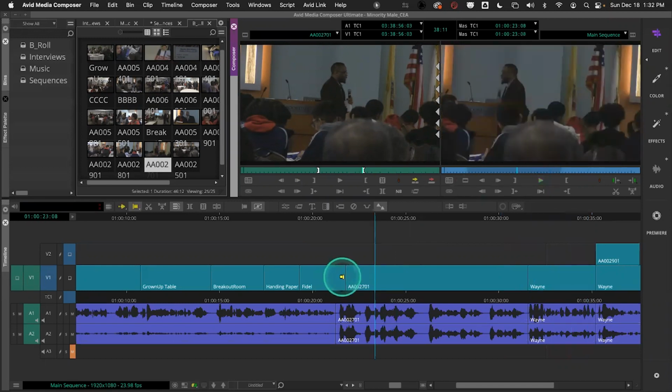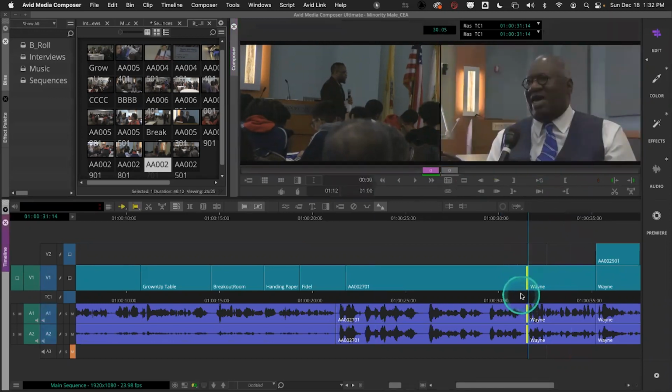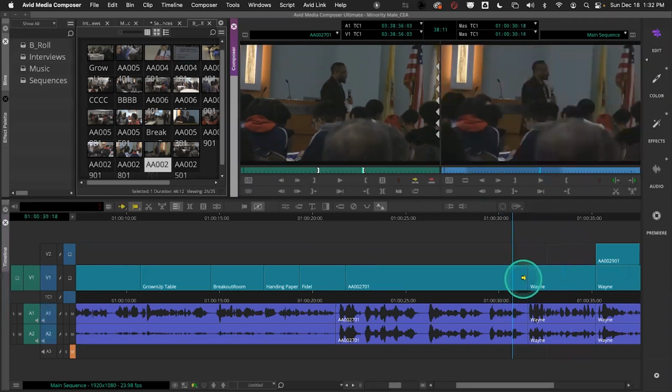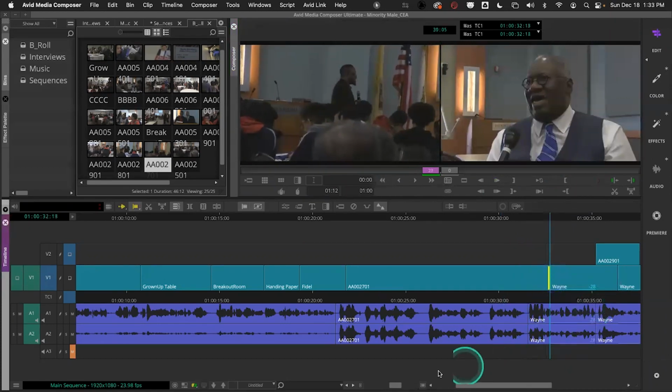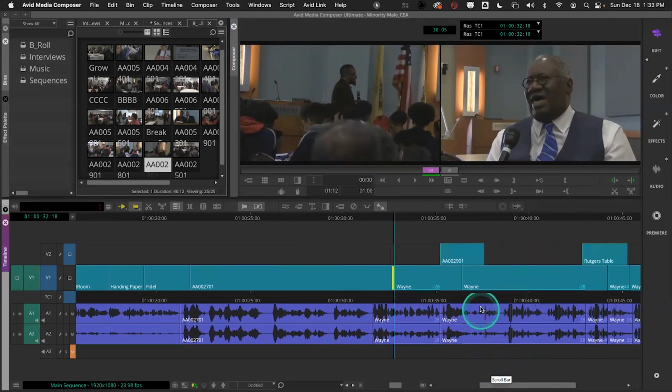So just to show you this again, if I push over this way, or if I even take this clip and just push this over while just pushing over video, option click and just push for video, I can throw this off. It's going to throw off Wayne here. Wayne's now over a second off.